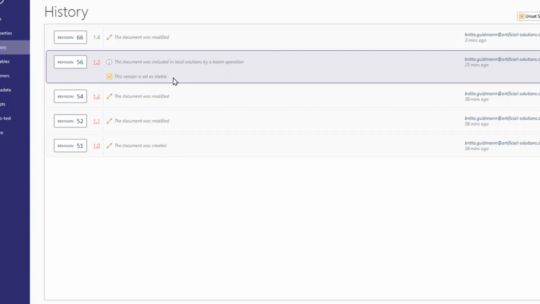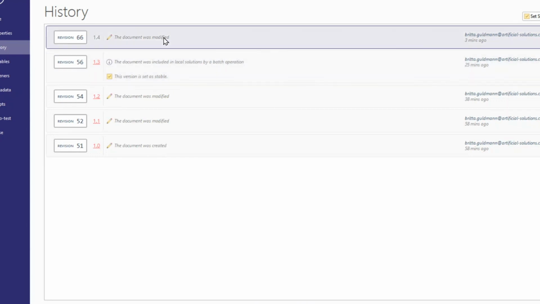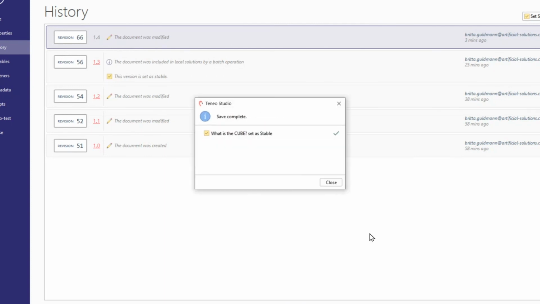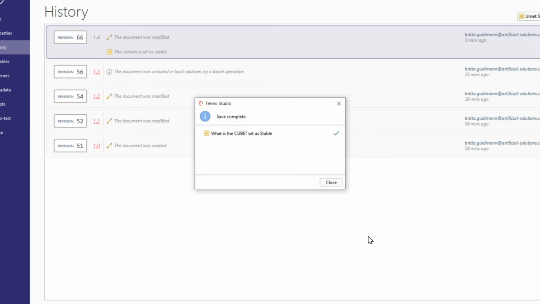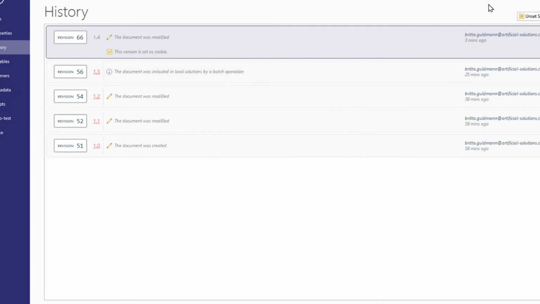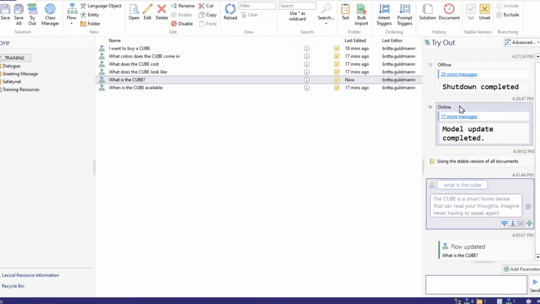If I then want to change it, let's say this is actually the one that I want to put to production, because that change is the hot fix, right? This is the fix that I needed to put in. Then I will go to this particular element and set that one to stable. So I'm going to change the stable version to the latest one. And then I can go ahead and release my stable version with this new fix that I've made. And now you can see it turned yellow here, and the fix will go out. Good.